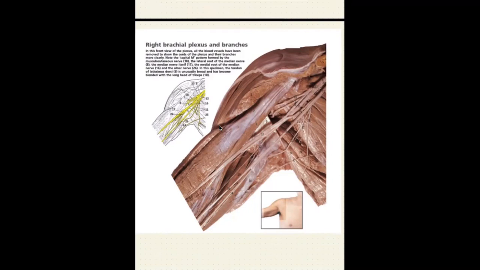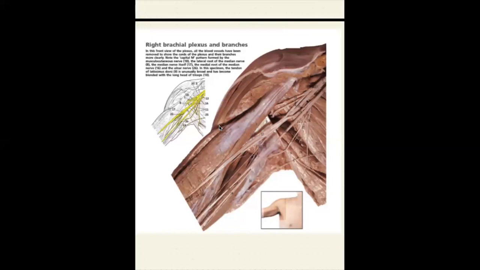So Dr. Sharmin, are you there? Yes, sir, I'm here. Okay, please, let's continue. What is number 17? The picture is not clear to me. Number 17 is the median nerve. Okay, what is number 18? Number 18 is the musculocutaneous nerve. Could you tell me what it becomes in the forearm? It will be the lateral cutaneous nerve of the forearm.